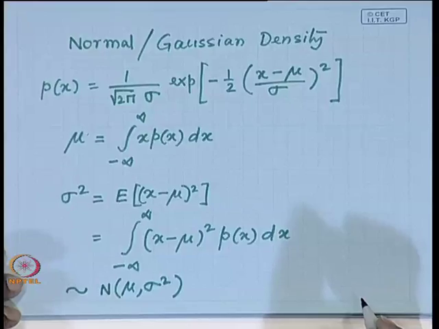Which means that it is a normal density with the mean value of the variable as mu and variance of the variable as sigma square. But we are talking about feature vectors, that means multiple components or multiple features. So, a normal density of a single variable is not much useful for us, but what is useful for us is the multivariate normal. So, let us see what that multivariate normal density is.